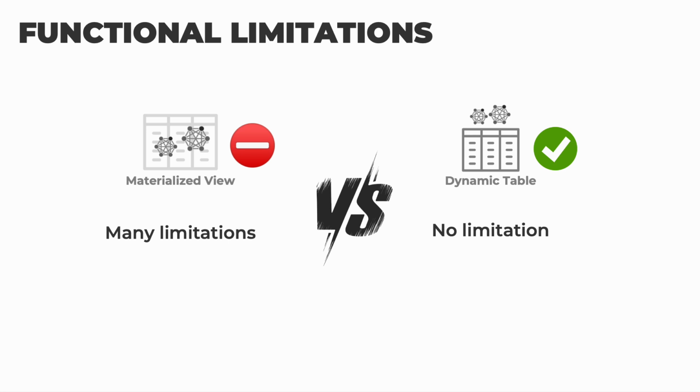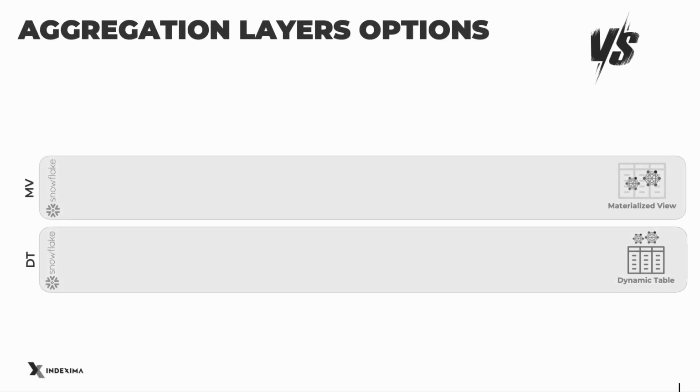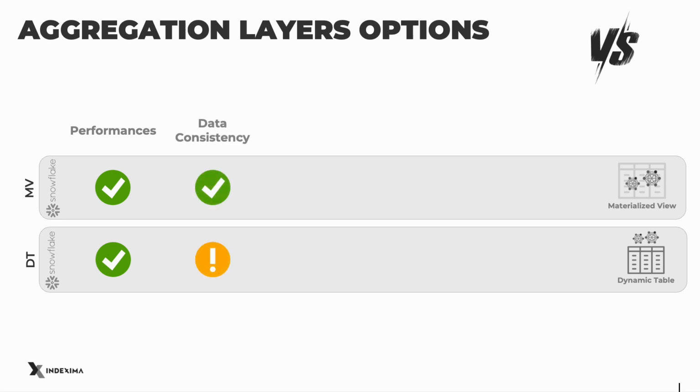If you try to align and wrap up on everything we've just said, we have MVs, first line, DTs, second line, and then axes of reading criteria of comparison. In terms of performance, if we put aside the problem of automatic redirection, whether it's MV or DT, it does the job. We're achieving factors greater than 10 on our test use cases. In terms of data freshness, data consistency, MV is unbeatable, beyond reproach. For the DT, depending on your use case, if you have data that is refreshed regularly, if you have many DTs, if you need to have very up-to-date data, the DT will need to be associated with time travel feature to achieve data consistency.